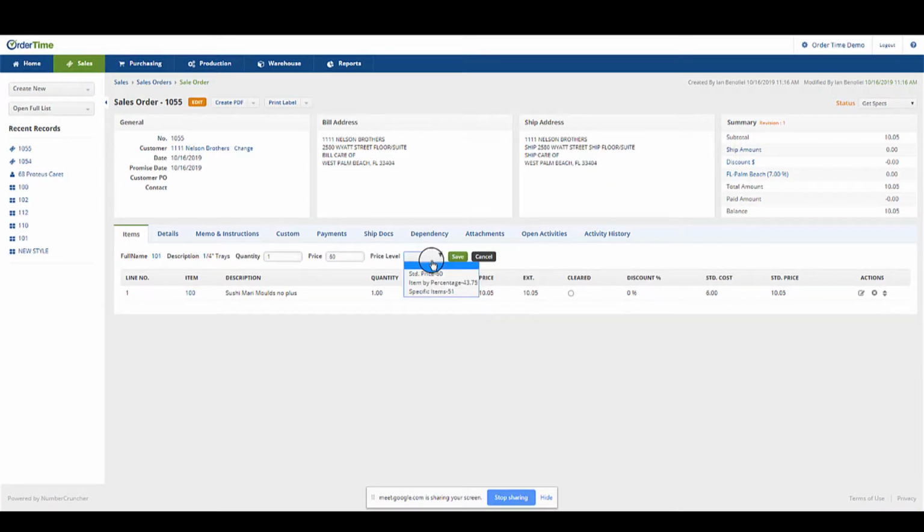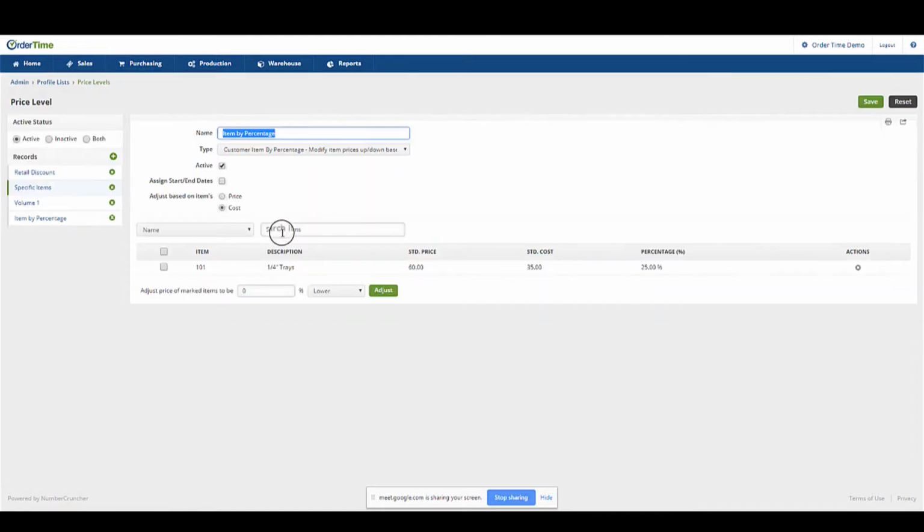All right, so you can see that the percentage gives me 43 because it's just 25% above the cost, and the specific item gives me $51. So now the advantage of having this type of thing based on percentages is that all I have to do is change the standard cost of an item, and all the prices would be updated automatically.